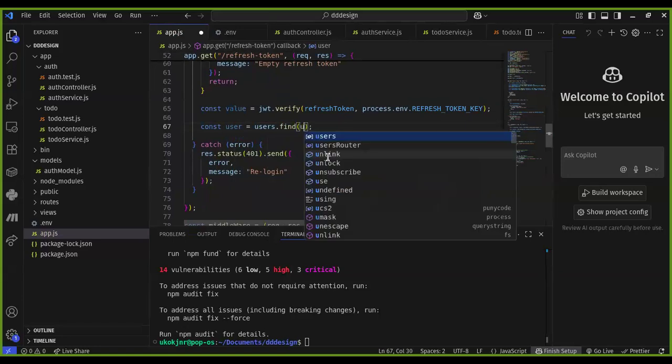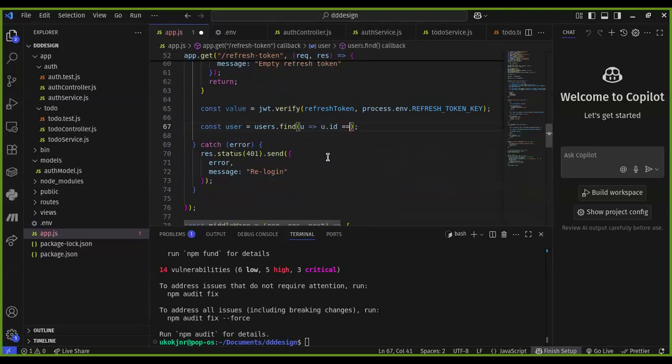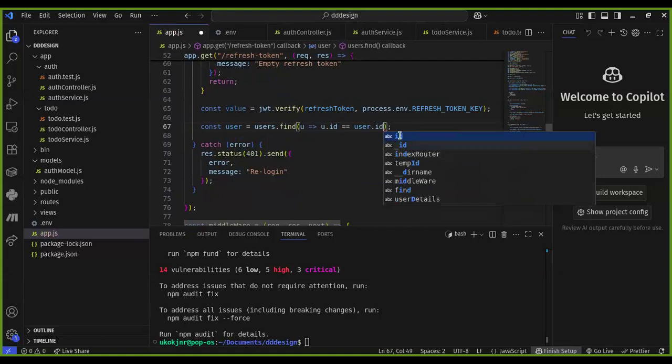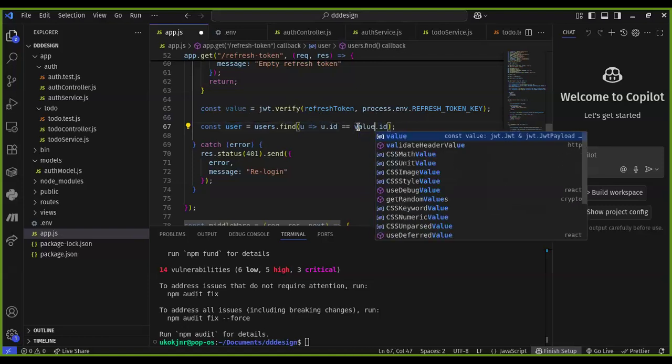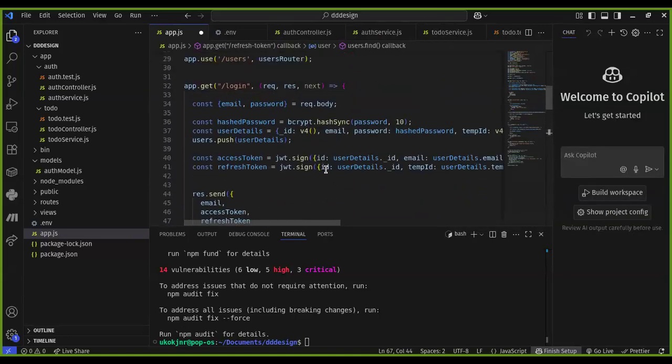You want to find where u.id is equals to user.id, right? So in the list of users, you're looking for a user whose ID is equals to value.id. Value is what we get when we decode this refresh token. Remember that your refresh token contains ID and temp ID.